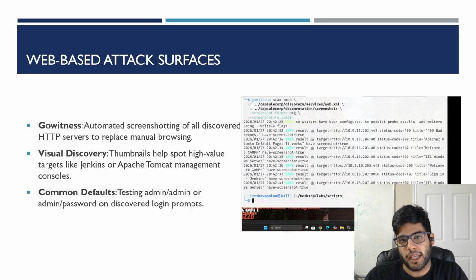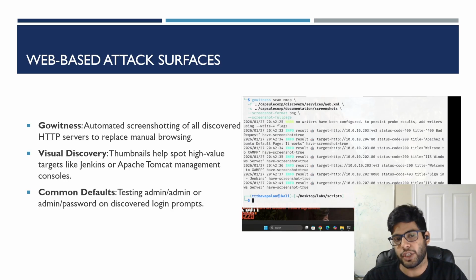So finally, at the last stage, we analyzed the web interface surface. In the book, they were using WebShot, but due to the updated Kali version, WebShot couldn't work properly. So I have used GoWitness. It's a similar tool. We can try to map the website interfaces, like the GUI, using the XML output of the Nmap scan we got in the previous stages.